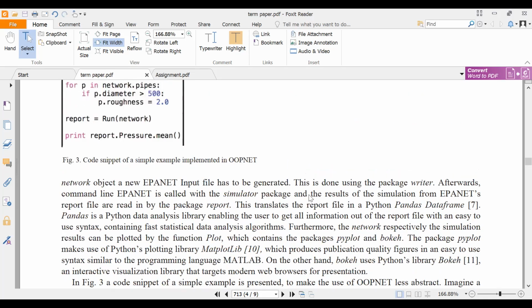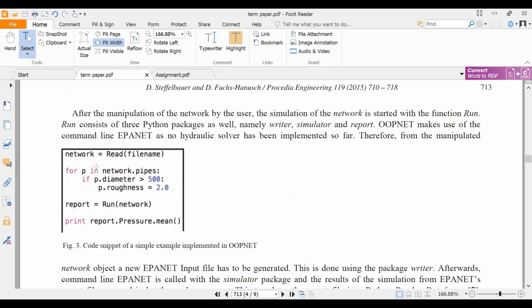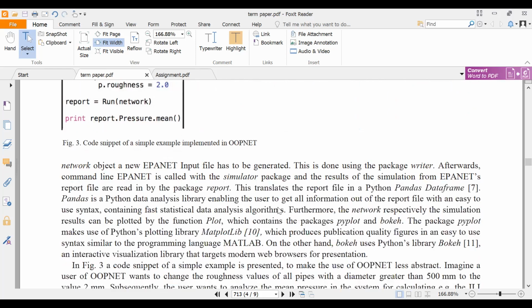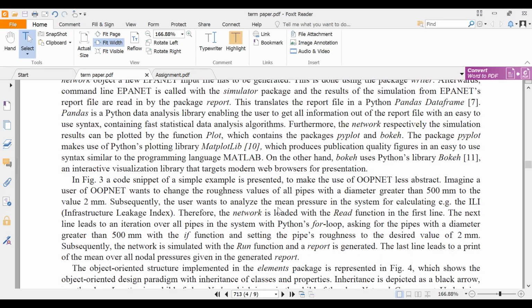So here they give us a screenshot of their code, but this is not all. I guess there is more coding inside the package or inside the object-oriented modules. They give us a simple example, and they also discuss whatever they are showing us. They discuss it somewhere, so I'm not going to read all these contents. How the code works, they discuss there.